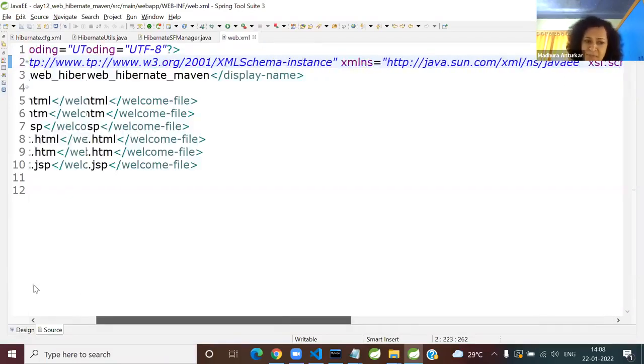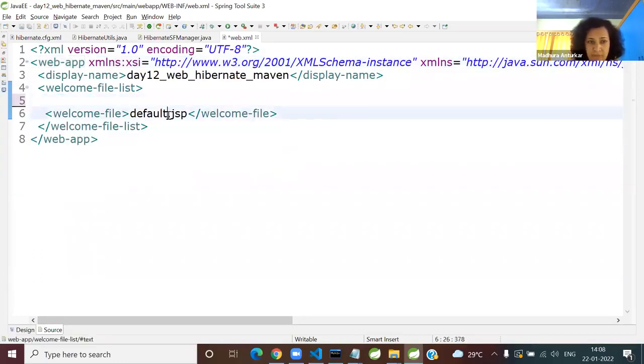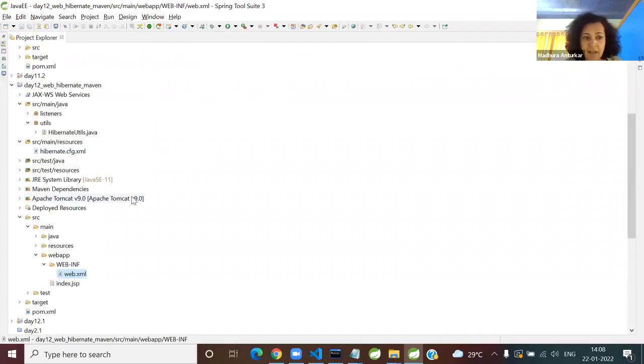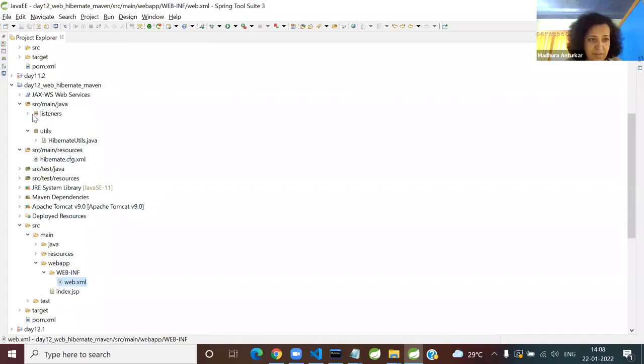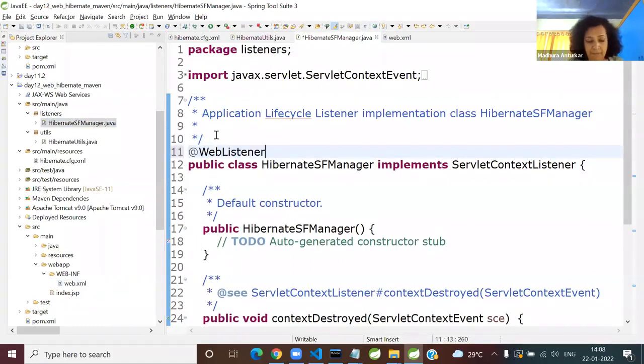And there should not be any, the same things what I told you earlier. Unfortunately, redoing it. Index.jsp. Maybe I said clean that time, maybe it got all reset. Yes. See, so please come to your listeners and add the annotation @WebListener. I'm going to send you this. If you are not getting the last few steps which I did, all I did is I corrected 2.5 to 3.1. That is it.